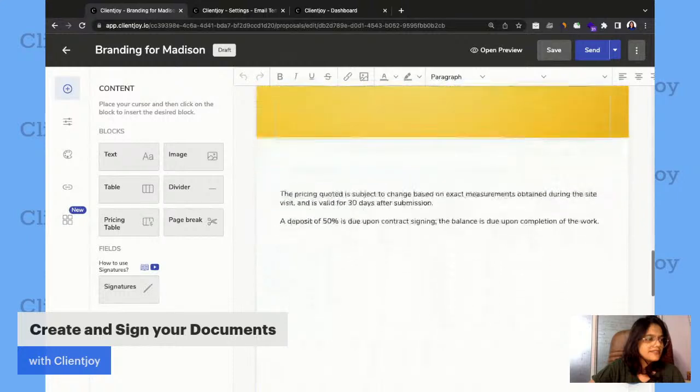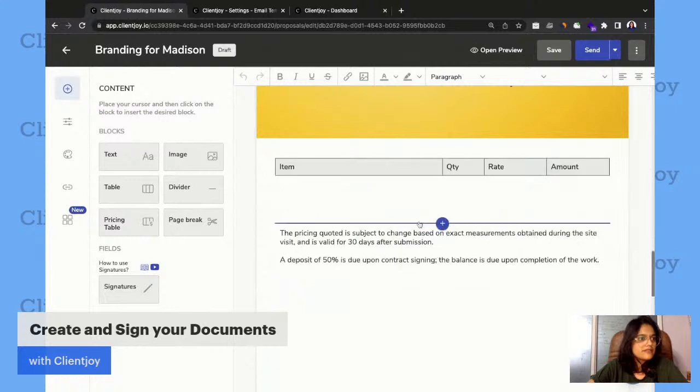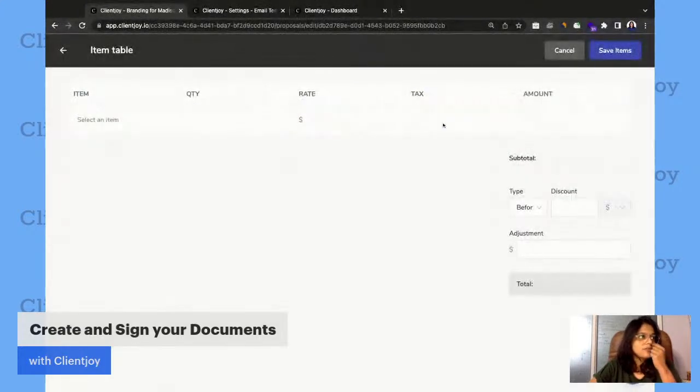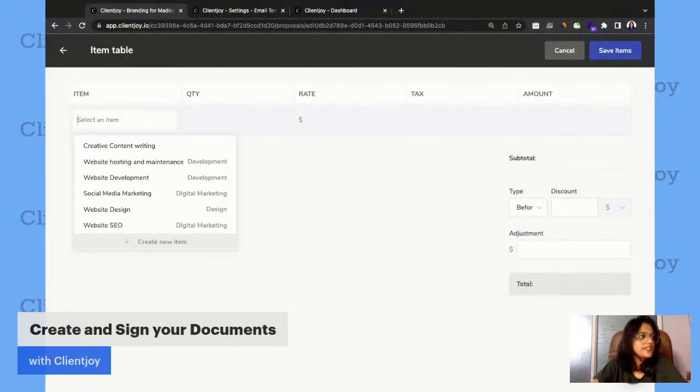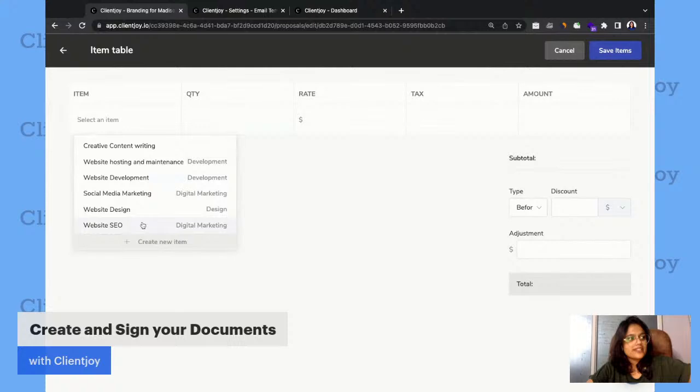Okay, so here I have to add the services that I will be offering to this client, this lead. So this lead came with the design. What I have done is that the design agency, these are the services that it provides, right? So it's standard rates in all the currencies and everything is prepaid.